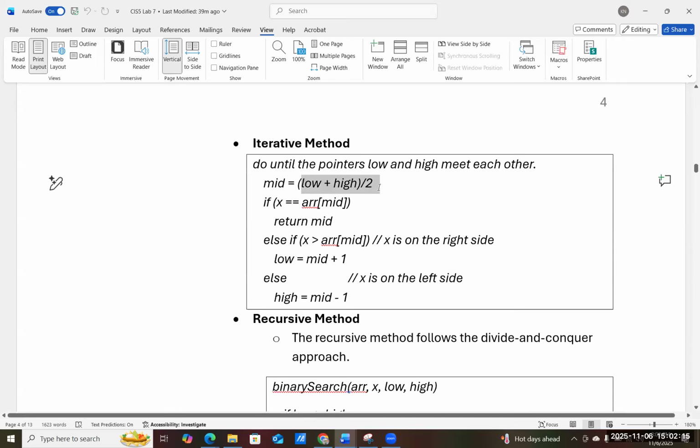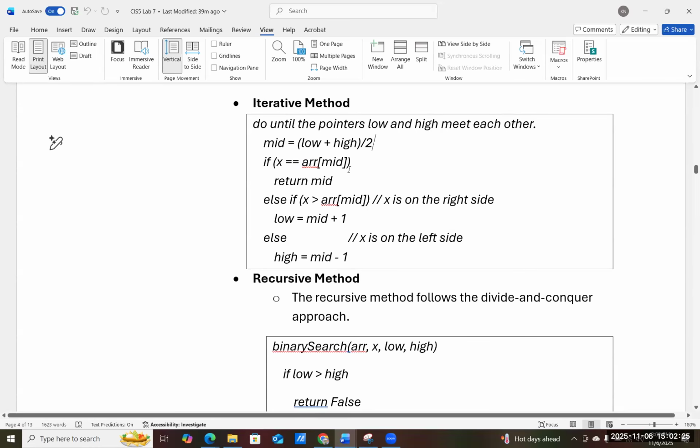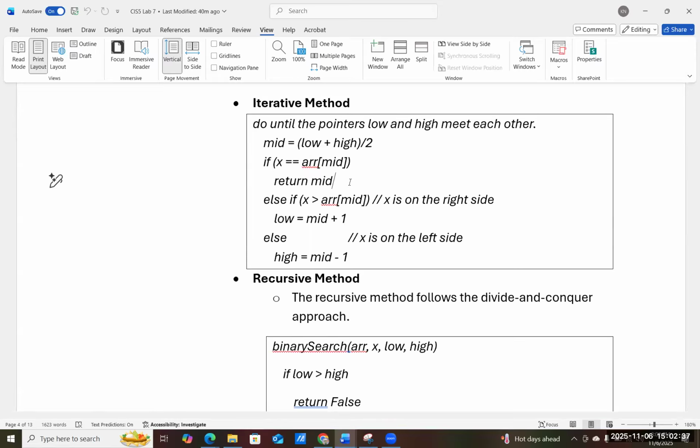That midpoint, how do we find it? We would take the low, add it with the high, and divide it by 2. Okay? And then we are going to start with the midpoint. So if x is equal to the midpoint, it's going to simply return. That is right in the middle of your array. And sometimes that's the case, right?